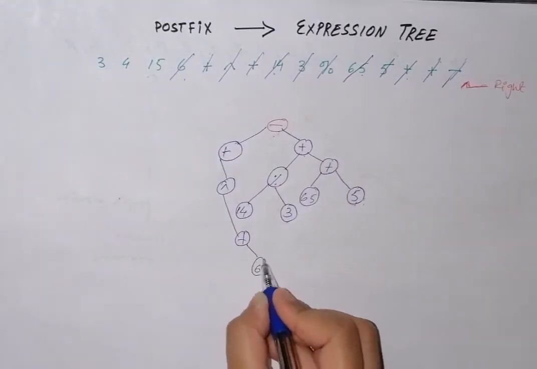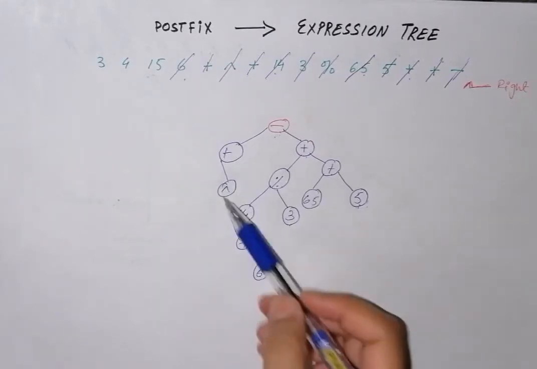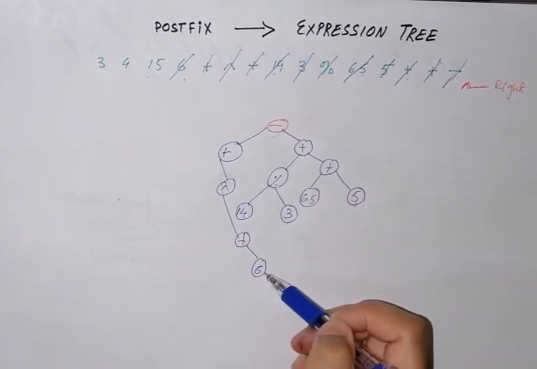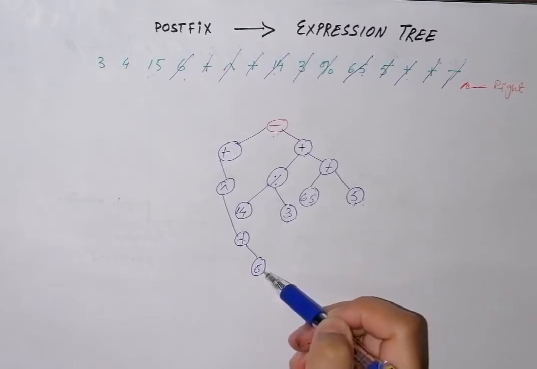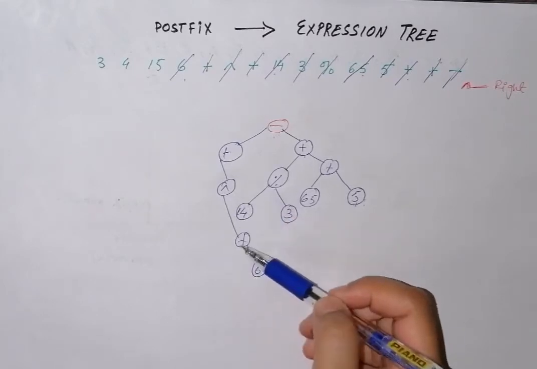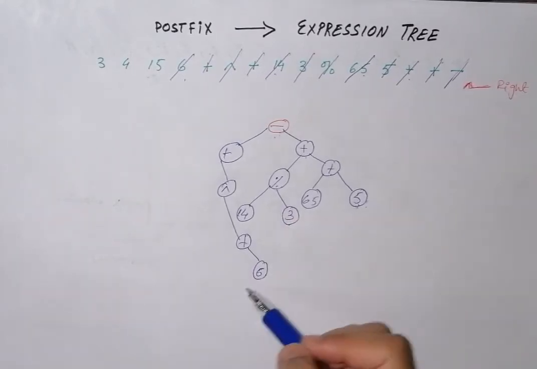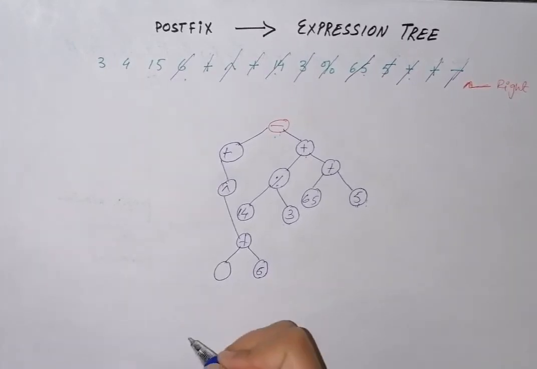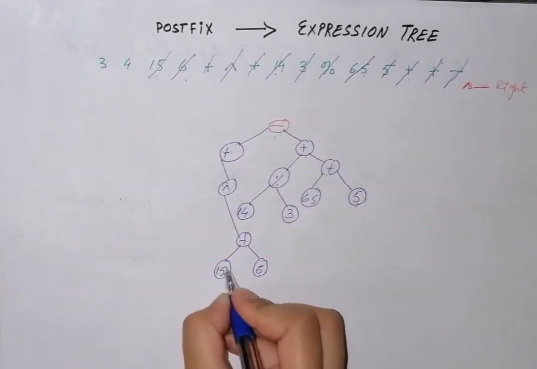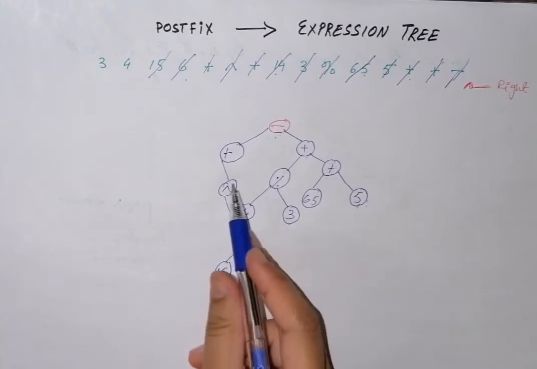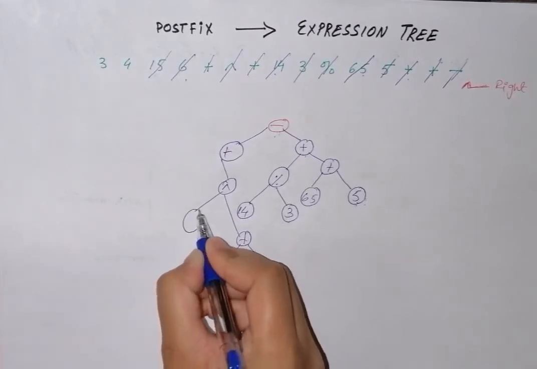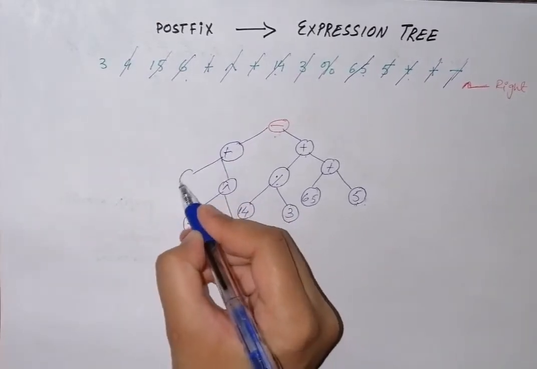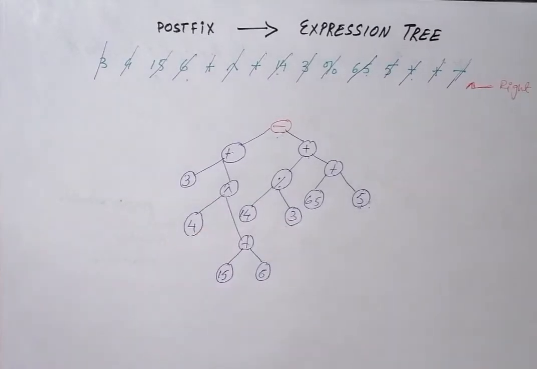So 6 will also become the right child of the parent node, and you can see I have continued adding nodes until I encountered a node having a value which is an operand, not an operator. Till the time I encounter an operator, I keep on inserting it to the right of the parent node. Okay, so after reaching this 16, whatever the next node may contain will be inserted over here. So I have found 15 over here. So 15 will become the left child of the 5 node. It will go towards its immediate parent, and the next value, whatever it may be, will be inserted over here. Here it is 4, so 4 will be inserted over here, and then what we are left with is 3. So 3 will be inserted over here.